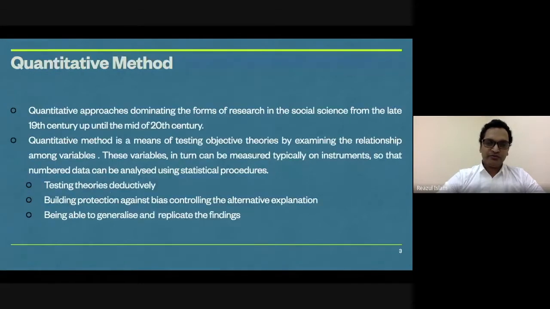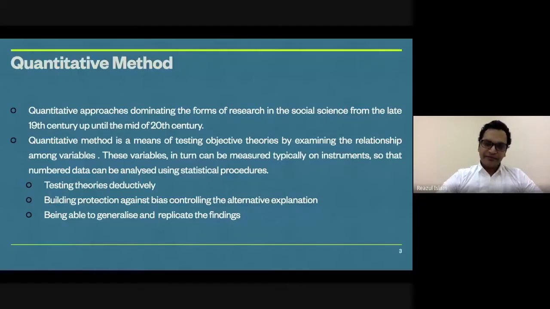So quantitative method was popularized in the late 19th century, and that stays until the mid of 20th century. After that, the research world witnessed the popularity of qualitative method and mixed method, because it was needed to go into depth, to be narrative, and to be justifiable. So in terms of justification, they prefer mixed method, the mixture of qualitative and quantitative. The reason behind quantitative method being popular in the late 19th century was the industrial revolution. A lot of market research was done.